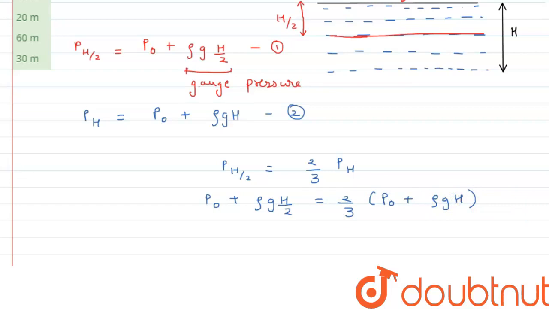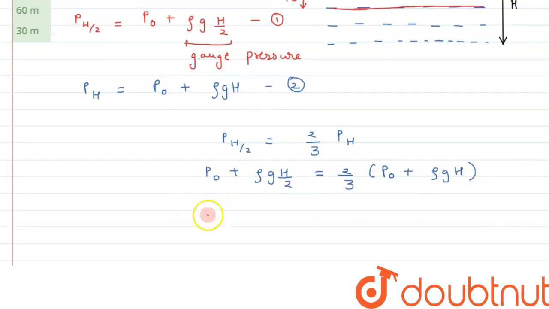If we solve it further, we can say P₀ minus (2/3)P₀, and that equals (2/3)ρgH minus ρg(H/2). We have just manipulated the terms here and there and got this result.